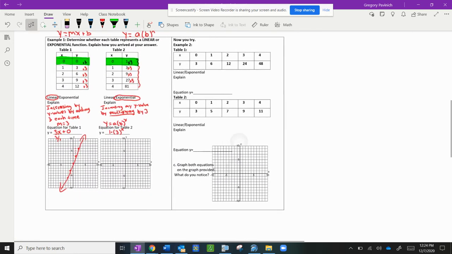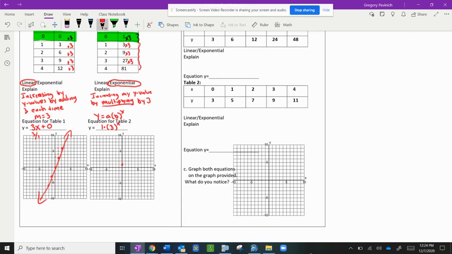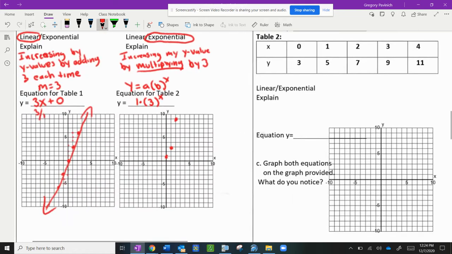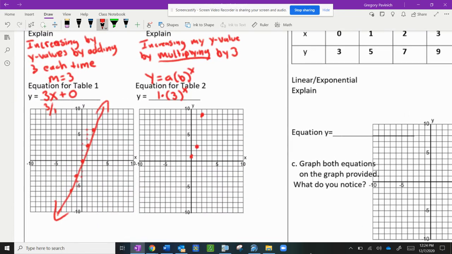And I'm going to start off at 0, 1, 1, 3, and then 2, 9. And if you remember, it looked like a rocket taking off, and there's this thing called an asymptote at y equals 0. It's this horizontal line. And it gives me a place where my exponential is going to approach, but not cross. It's not going to go below this line. It's just going to be really close. And then it's going to go straight up like that.